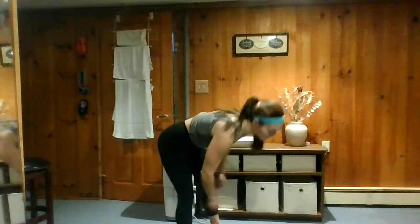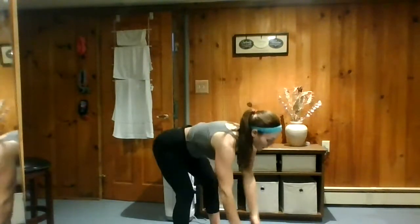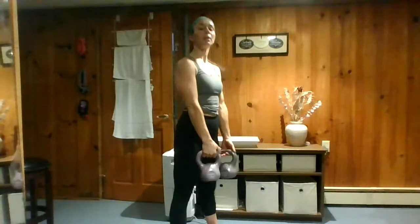You can also use your body weight. I suggest if you have not or are not familiar with weight training, absolutely use your body weight. I'm a form Nazi. Form comes first. That's why we have a light set here. We're going to start with a deadlift.